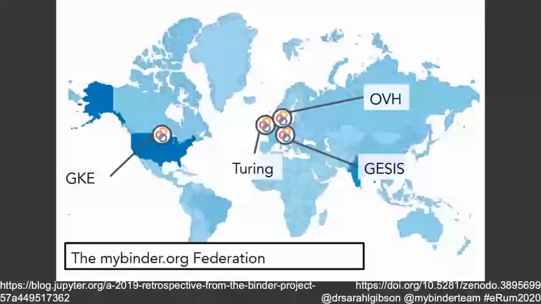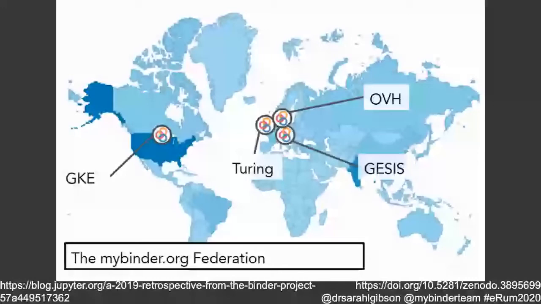So Binder itself is open source and it's built on open source tools. And this means that anyone can deploy their own service in an institution and allow sharing between specific teams, which I represented here by changing the globe for a little house. Or indeed, they can apply to join the federation and continue to support our broad user base.